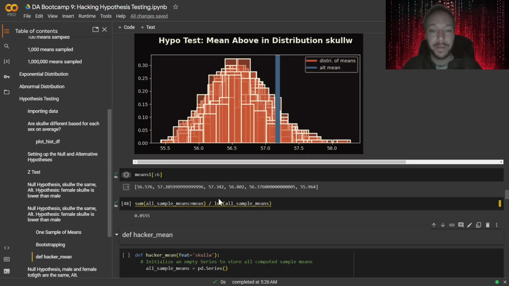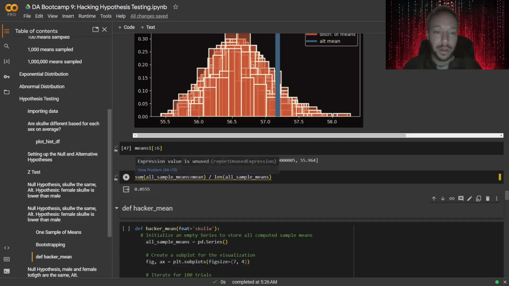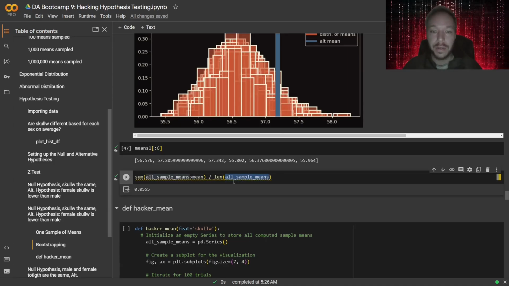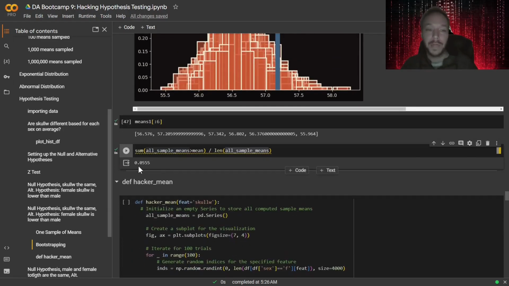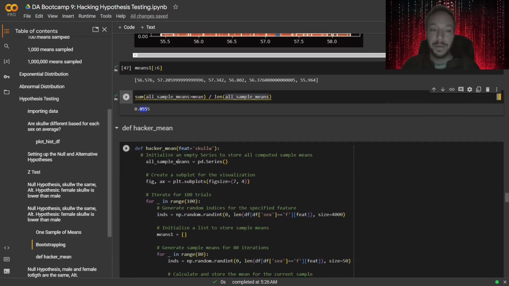Where did that number come from, right? So what's kind of cool is we can take all sample means greater than this mean, and we can see all sample means. So there's only 5% right there. So again, it's very interesting now. We got a very close answer to what we got when we did the hypothesis testing. So we're able to brute force this and now visualize this. And okay, yeah, so it failed it, but I'm still actually going to be pretty confident though. There's going to be some random females that are quite large, but most of them in general are going to be smaller than the population of males, would be what I would expect if I would go there. Okay, so again, a very, very close score between the two.